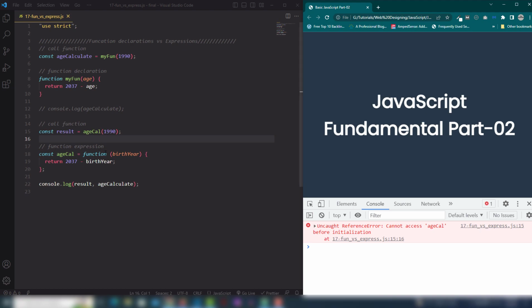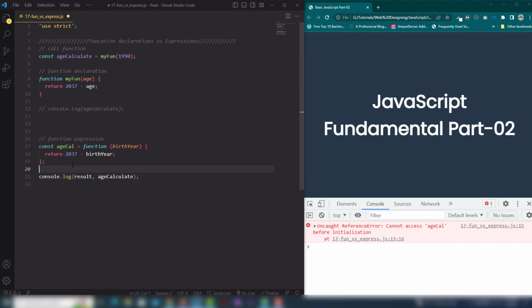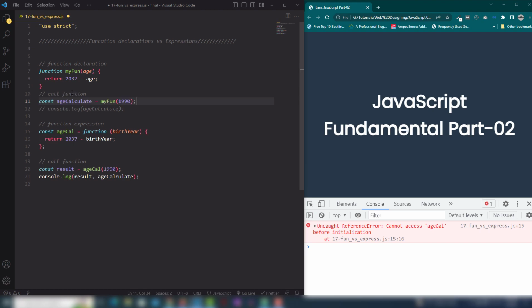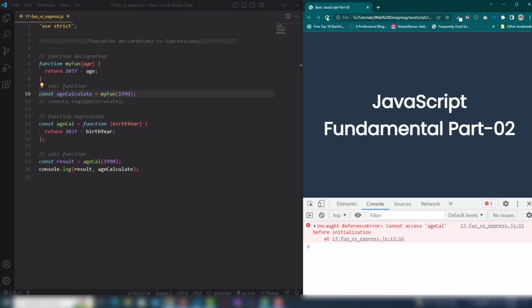Because the function expression is used to create a function. After creating a function, you need to call it, but I pasted it before creating this function, right? So I'm going to cut that and paste it there, and cut that and paste it there, right? So this is a way to create a function declaration and a function expression.